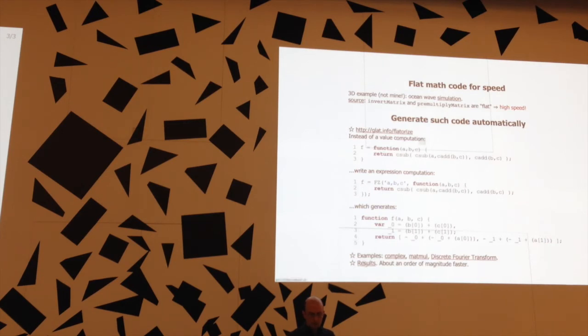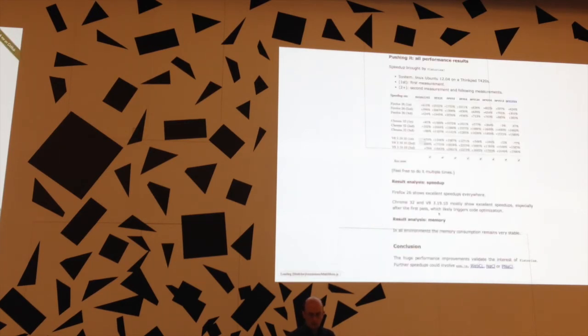I did some speed tests, and on the left it's a small matrix multiplication problem which was optimized this way, and on the right you have various sizes of the Fourier transform. You can see that it's a huge speed up, except in some environments, the first time we call it, it's a bit slow. But I guess afterwards the JavaScript engine optimizations are triggered.